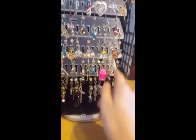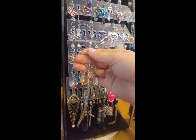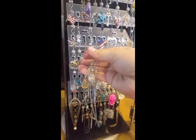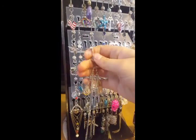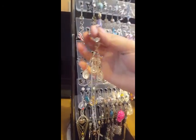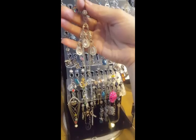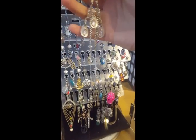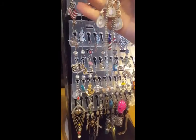There's a whale. All of these down here are $15, just because they cost me a lot of materials to make, and they are very light. Don't be like, oh my god, that's freaking huge. Yes, it is. But this dangle, if you have the top of your belly button pierced, not the bottom, the chain will only hang down to your waistline, like a swimsuit waistline. It's not gonna drop between your legs.